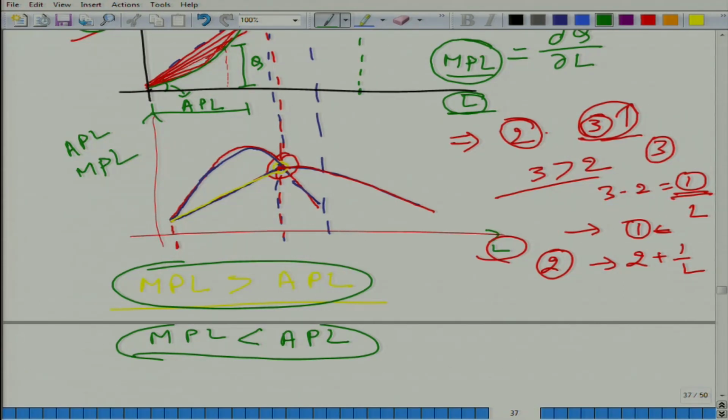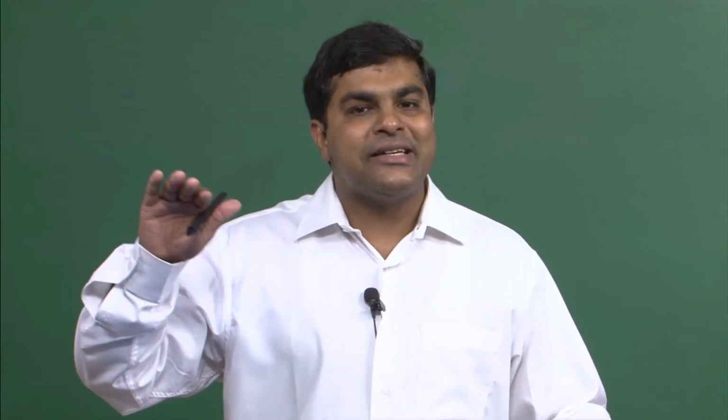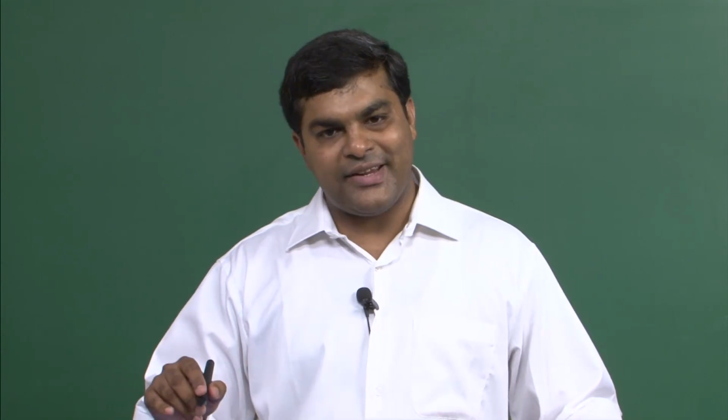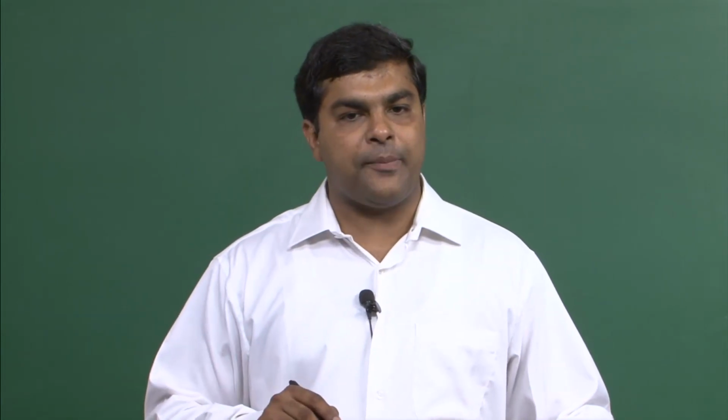So, when maximum, what does it mean? Maximum is a kind of stationary point. At the point where the average product of labor is maximized, one of the requirements is that average product of labor should be stationary. So, when can it be stationary? When it will not change, where it is equal to marginal product of labor. That's why at maximum average product, the marginal product of labor curve intersects the average product of labor curve.